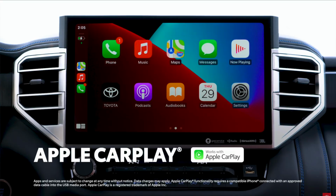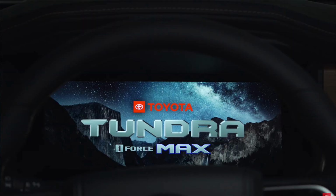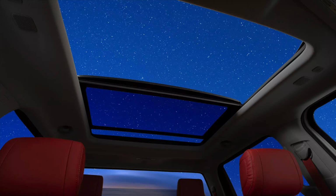The Tundra's got some really cool features that weren't available on the prior generation in terms of both luxury and technology, as well as off-road capability. A few of the luxury features that we get, obviously it's got a much larger screen and a much more luxurious premium cabin. Another cool feature is that we've got air-conditioned seats available. We've also got a panoramic sunroof that's available, which is really cool, combined with the roll-down rear window. That's a classic feature on the Tundra. Between the panoramic sunroof and that window, it almost gives you an open cabin feel inside.